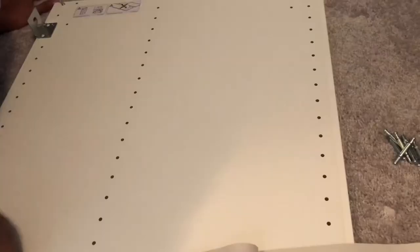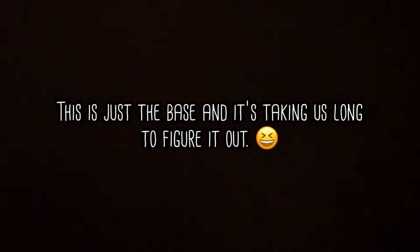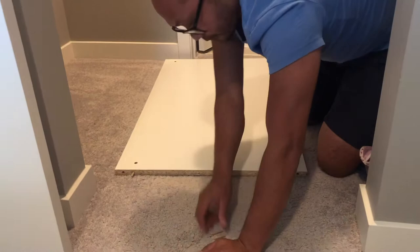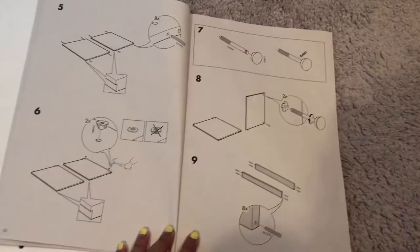Next is the bottom part. Look at this picture. Where's the ridge? This is the ridge. Oh, the ridge. On the other side, the right side. Okay, I can start building it here. Okay. This one. And this one. You have to do the bottom one. That one. I don't think that's the one.